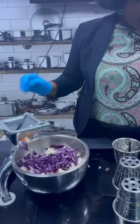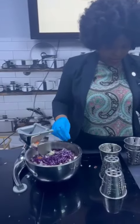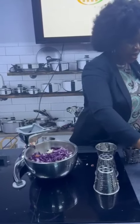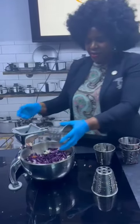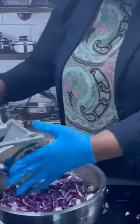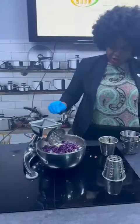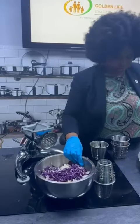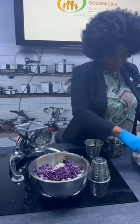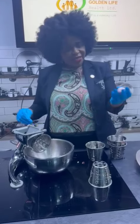Yeah. Okay, so another thing I'm going to cut again is my garlic. Basically, when you want to do garlic, it takes time to do it one at a time, isn't it? But see how quick it is with the help of my Saladmaster. So let me take this one out so that I can get the garlic and take the skin out. Okay. So now that's the garlic.